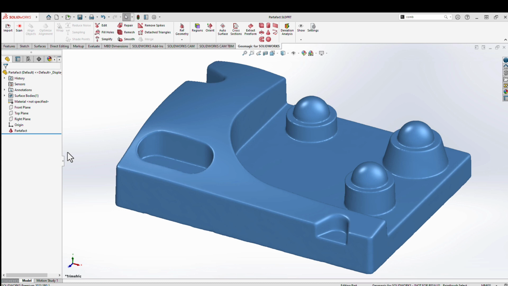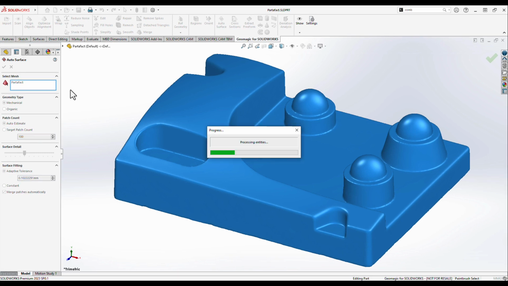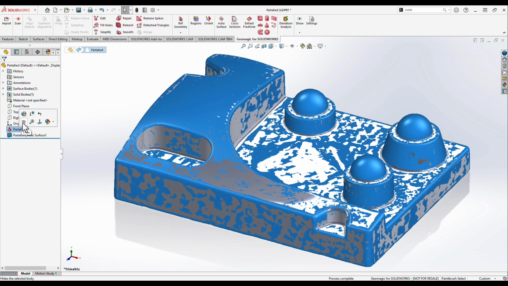The Auto Surface tool automatically creates a network of NURBS surface patches across the entirety of the scanned data. It can be tuned for different types of geometries, as well as level of required detail and accuracy. Once completed, the model is a dumb solid, meaning only basic edits such as scaling, adding or removing material, as well as Boolean operations can be used.